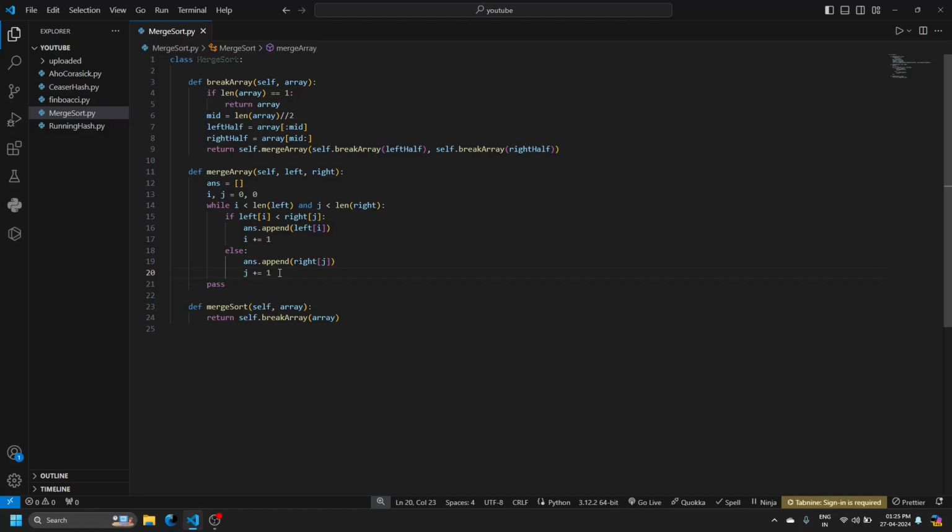But the thing is, if the size of the array was odd, then you would be left with one element. So just to make sure that does not happen, you have to do two more loops.